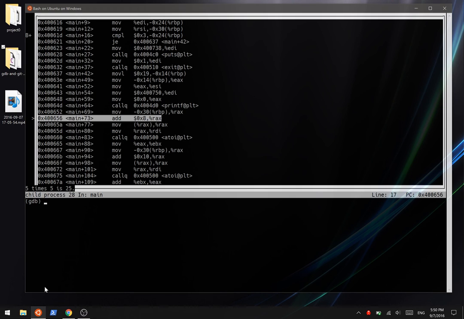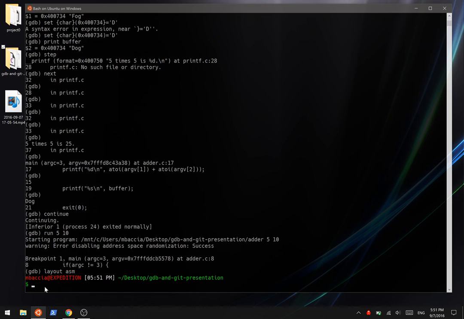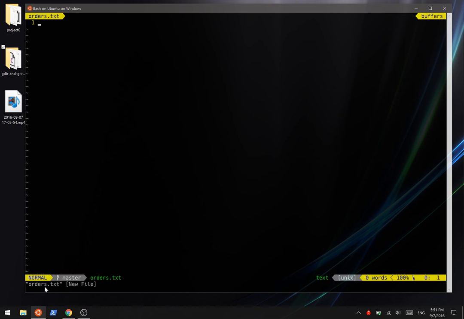There's actually a couple more things that GDB can do that are pretty cool. So let's say you had a list of commands that you wanted to run every time you started GDB. So let's do vim orders.txt. Say when you start GDB, you always want to make a breakpoint at main.